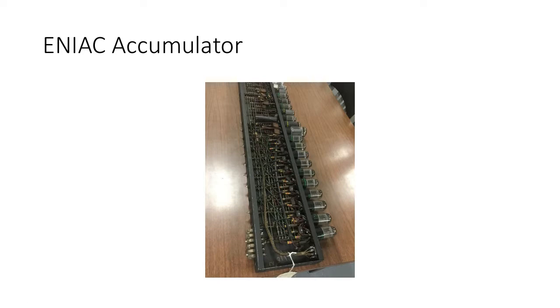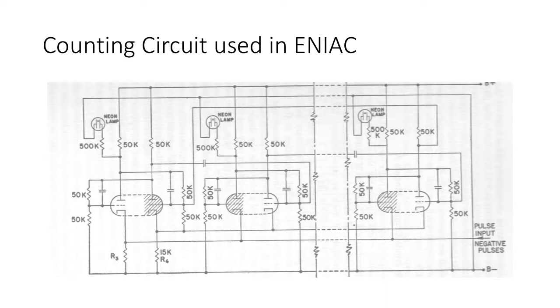There are tubes for cycling the ring when the accumulator is used for transmitting a number, for adding or subtracting. There's gates for receiving pulses when the accumulator is receiving. There's 4 tubes for pulse standardization and driver tubes to drive the ring on any operation. There's a gate for control and carry initiation. And we'll also see, because it's using BCD, that it needs to use what's called 9's complement instead of 2's complement, which you might be used to if you're dealing with binary. There's gates for synchronization and timing, and what we see here is the basic counting circuit used in ENIAC.